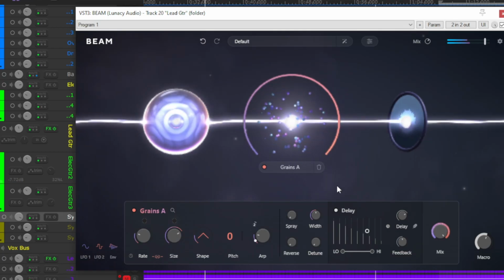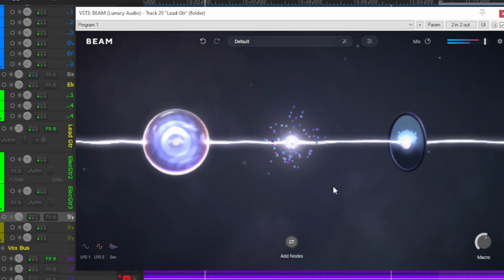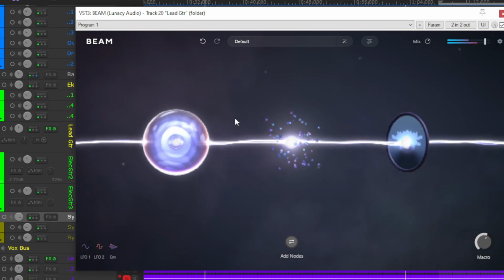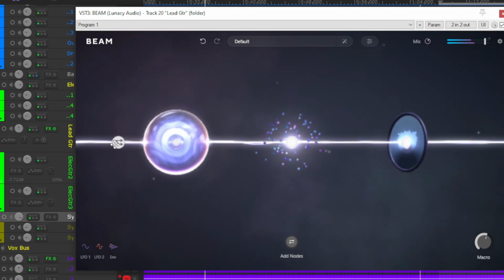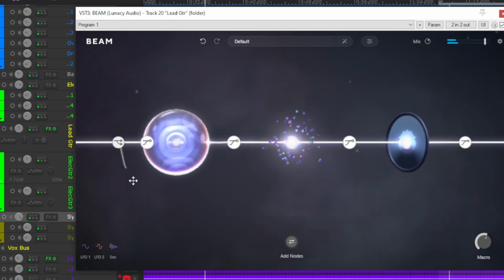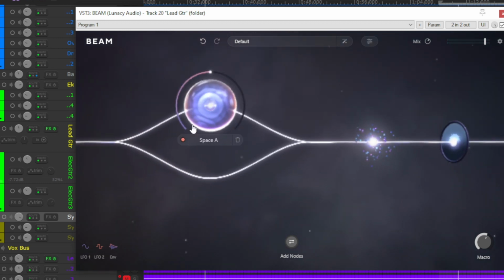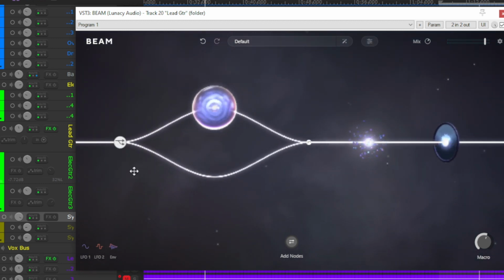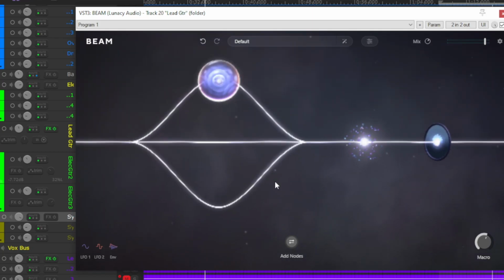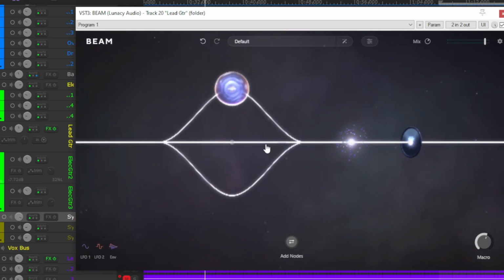Very, very crazy and creative ideas. The cool thing is that we can also create parallel chains. With this icon that appears, we can create this, right? We can add even up to six of these signal paths into the chain, right?